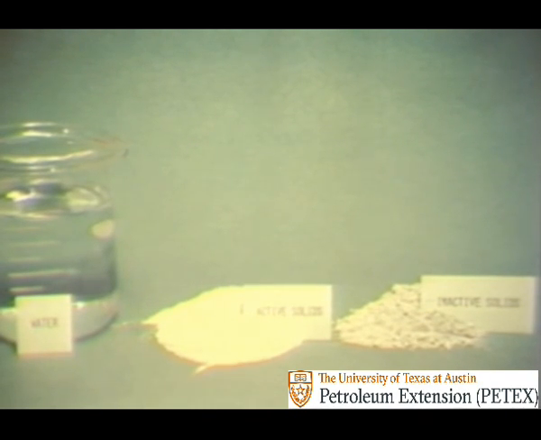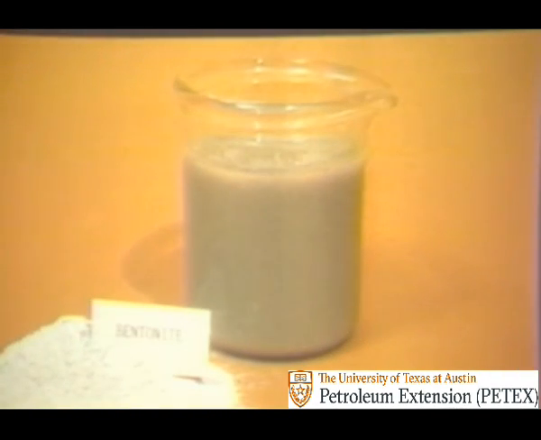Water-based muds consist of three parts, or phases, as mud engineers like to say. First is the water phase. Second is the active solids. And third is the inactive or inert solids. What do we mean by active and inert? Well, by active, we mean that the solids respond or react when they contact chemicals.